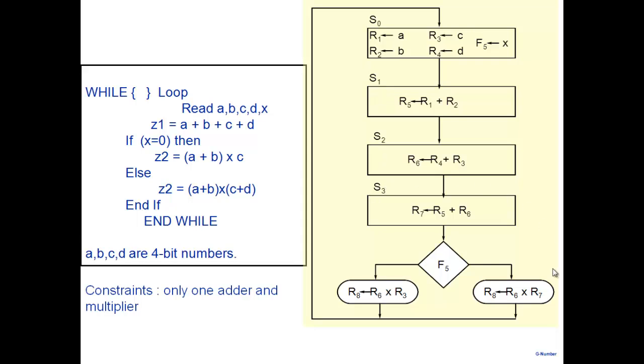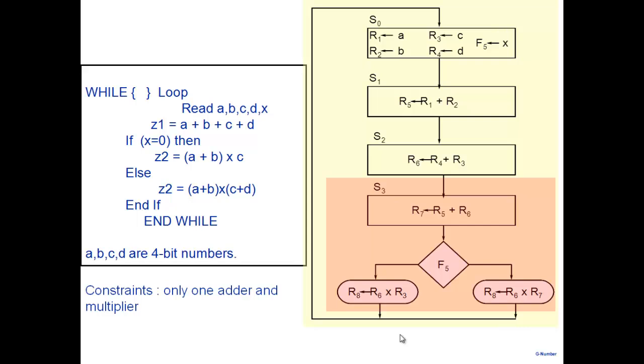Now, this state is interesting. Note this particular state here. It's interesting because several things are happening in this state. One is S3. So this box is known as the state box. So in this S3, I'm doing R7 is R5 plus R6. It doesn't depend on any condition, because the first result A plus B plus C plus D is independent of any condition here. So I'm adding R5 and R6 and writing it in R7. So that produces A plus B plus C plus D. So the result is available in R7.